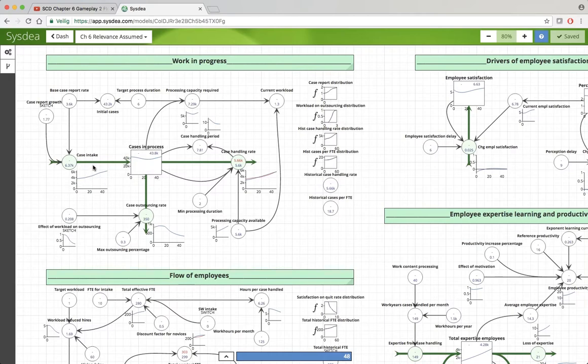And then when you change something, you can look at the effects on the model. That's easier to understand, what's the result of such a change, if everything is flat. But in this case, there's already an increase. So the cases in progress here, if we would have made that completely flat, then there would have been no need to rapidly increase the amount of staff. But in this model we start already with a situation where there's more work than the people can handle. And then the question becomes, how do you deal with that in the best possible way?